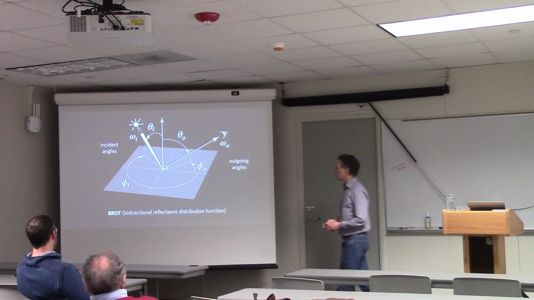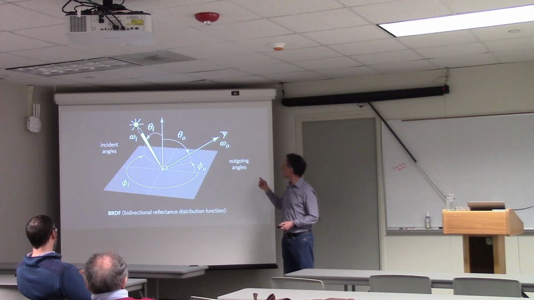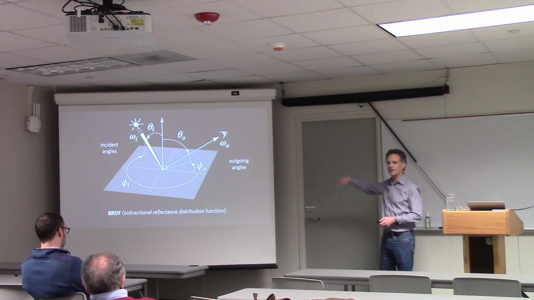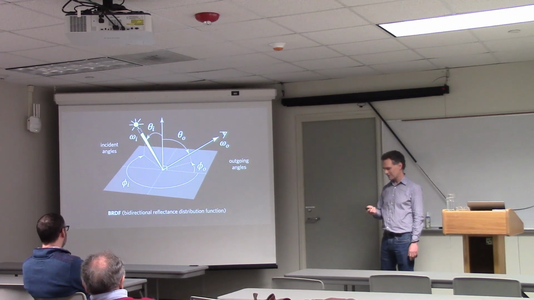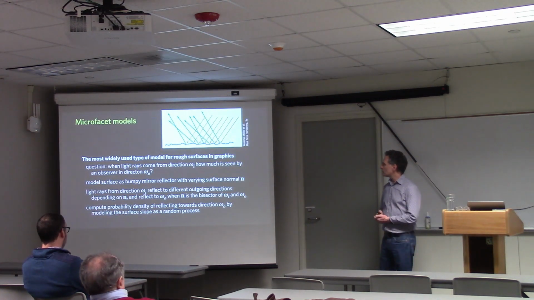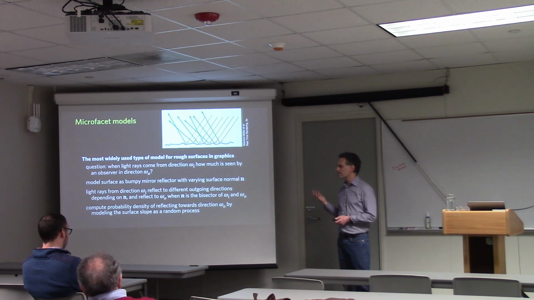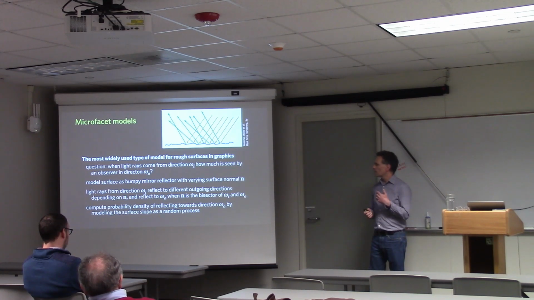I'm going to try to stick with I and O for incident and outgoing. Hopefully I've expunged various reflected and exiting and other things. So if you look at the models that are used for this in rendering or in computer graphics generally, most of them are from what's called the microfacet family.